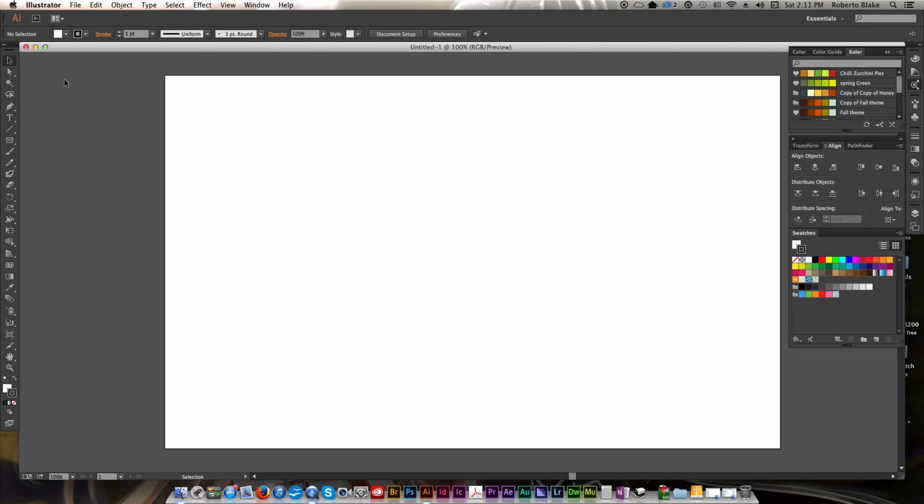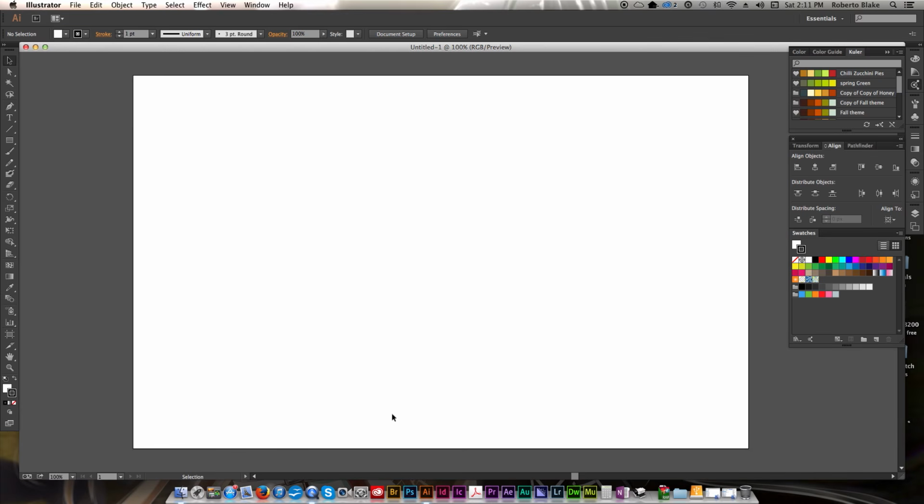Okay, so one of the things we need to take into account is the basic overall layout of Illustrator. It's very much like any other Adobe program. We have our artboard here, we have our tools panel over on the left, and we have our options panel over here on the right. And you can rearrange this to suit your taste or your personal setup. But let's jump right into the tools.